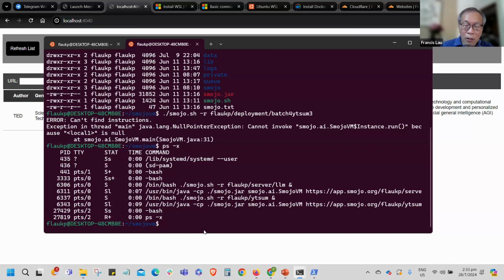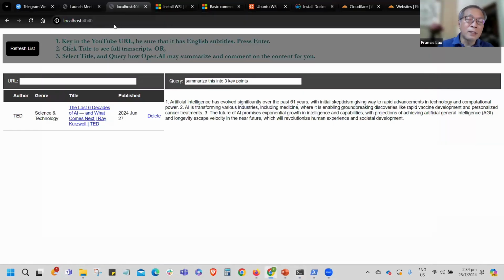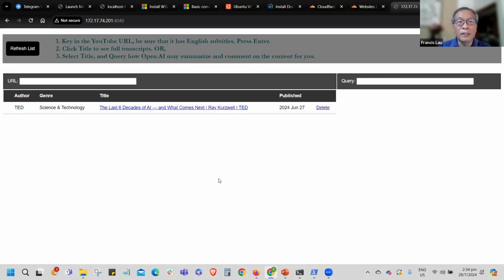Okay, we need to know what the private IP address is that this is running on. So you can run this command here, and then you can get the IP address from this line here, INET and so on. Similarly, when you use localhost, I know this web application is running on port 4040, so I can key in localhost 4040, or I can also use the IP address which I showed you just now with the same port, and you can get the same thing from here. You will need this later when I show you how to set up the Cloudflare tunnel, which is the DNS provider that will connect your web address to your server.